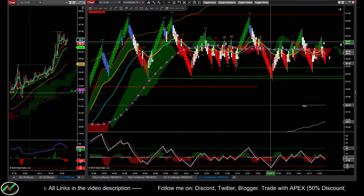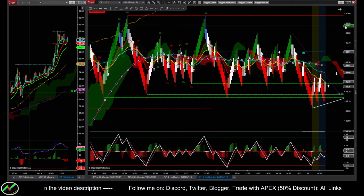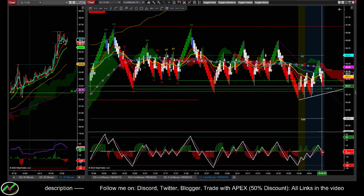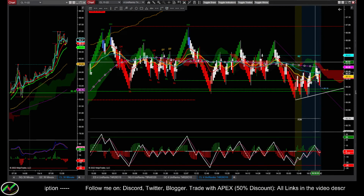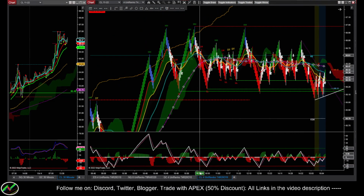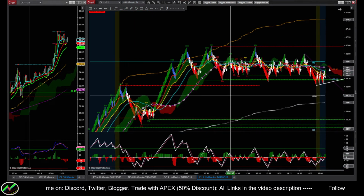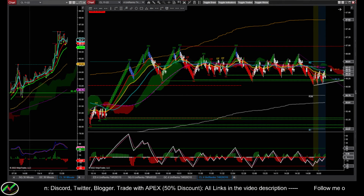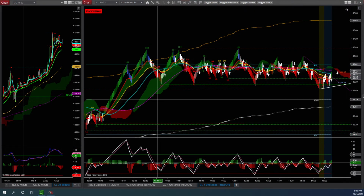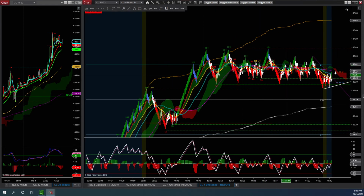Look at that. And then it came back down right when the market closed, came back down and started to move a little bit to the upside, but it still is choppy. Okay, so yeah, that is a review for the market. So let's resume a little bit in here. This one is a move into choppiness. Okay, so move up and then started to chop.